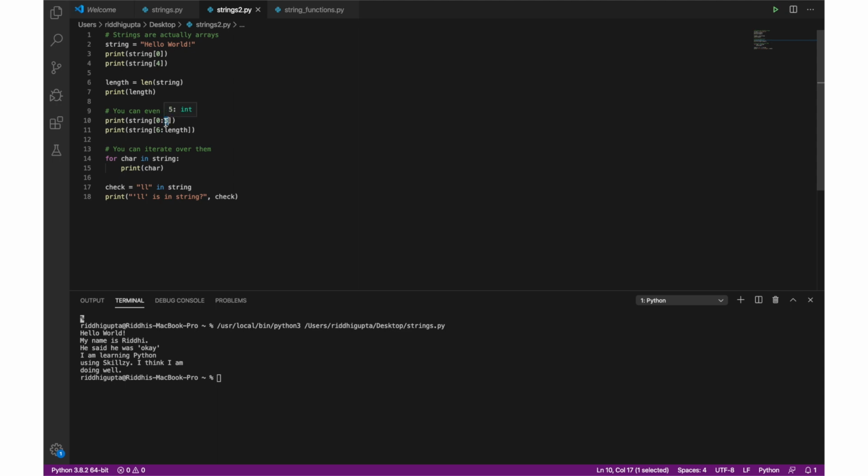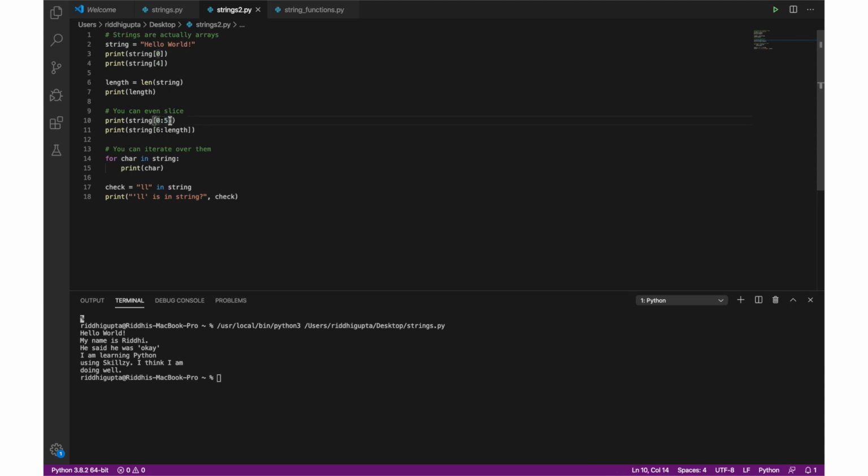So index 5 is actually this empty space here. The space over there has the index of 5. And remember, a space is also a character. So the space will be stored in index 5 of the array. But the second number that you provide is never included in the slice.